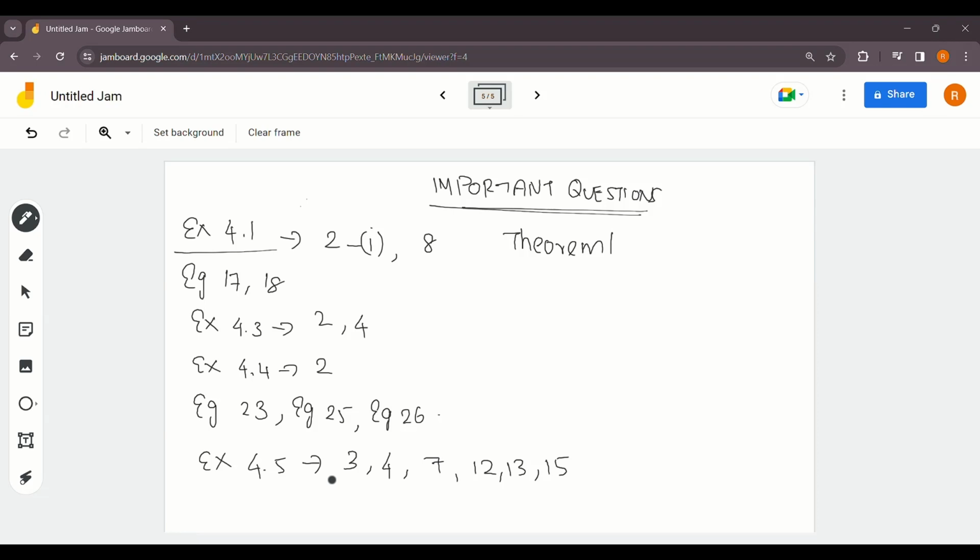And now the last exercise, 4.6. Before we go, you can practice example 28 also, and example 29. This is a word sum, so word sums are also important. In exercise 4.6, just 2 sums you can practice, one in 2 cross 2, another one in 3 cross 3. So you can practice the first and the 6th sum. That's it. The chapter is over. I have given you the important questions also. By practicing these questions, you tend to get more knowledge and more practice in determinants.